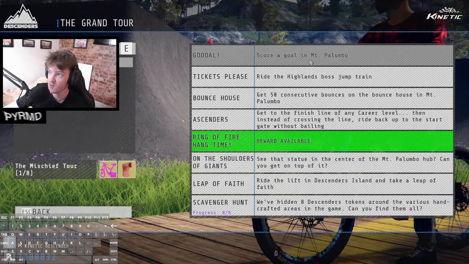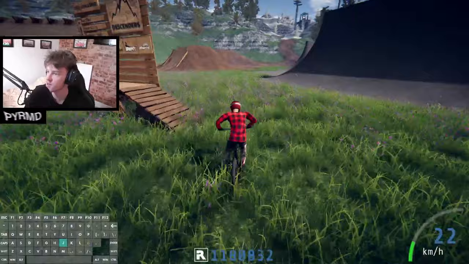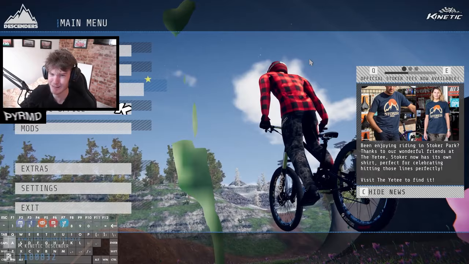But the first one we've got to do is get a goal. Okay, let's try that. Should be over here somewhere. I should probably put the Rainbow Lux bike on. He's gonna make people upset, like, why aren't you using the coolest bike in the game, man? Why are you doing that? Lux bikes are so cool. Okay, here we go. I'll make some people happy.